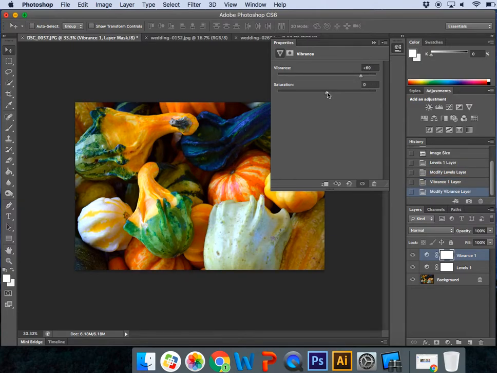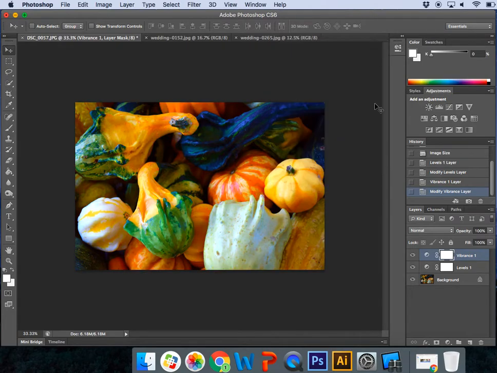Move that a little. So saturation, if you want to make something black and white, you can take all the saturation out of there. Or bump it up. That's a little much. I'm going to leave that right towards the middle. So really just those 2 things in a minute or so is going to make the picture look completely different. If you click the little eyeballs and take that away, you can see how much darker it is. And just those little color touches will make it look a lot better.